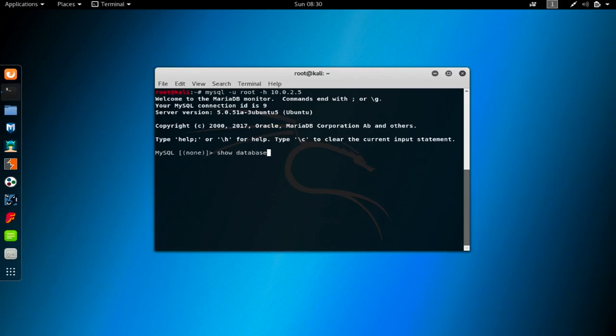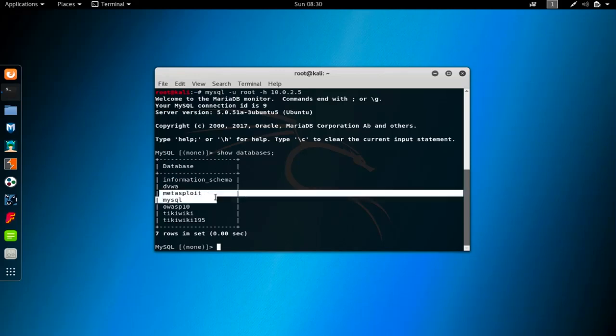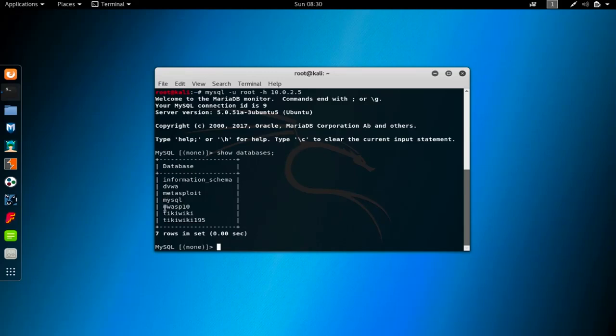After you run this command, it will take you to a session which connects to MySQL. If you type show databases, with a semicolon of course, and hit enter, you will get the list of the current databases. You will see the information_schema database, a default database which contains general information about the databases. We have other ones as well: mysql, owasp10, tikiwiki, and others. We're going to see the contents of these databases.